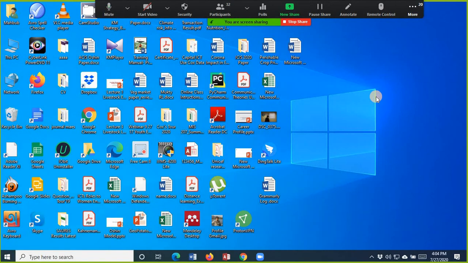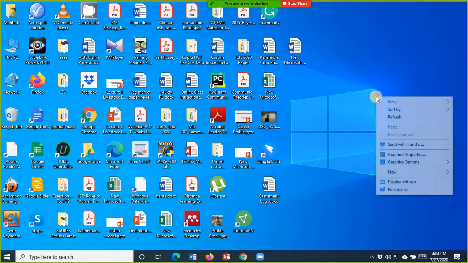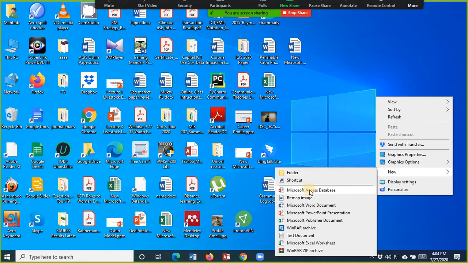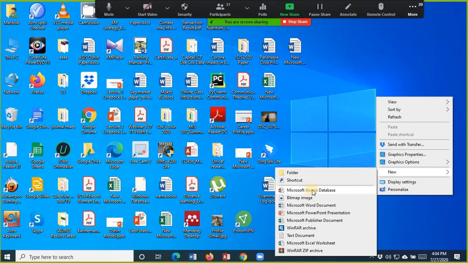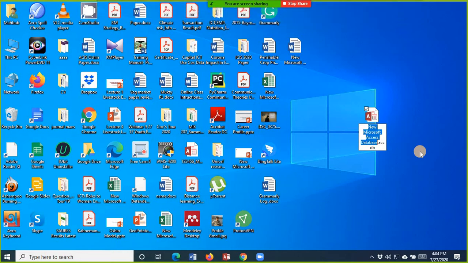Otherwise you just right click, new, and then you can find the Access. No matter which way you find your Access, you just choose whatever you like. I'm doing it this way. You just click there, an Access button will appear, and the Access file extension is .accdb.